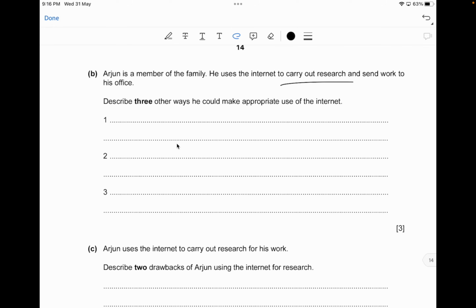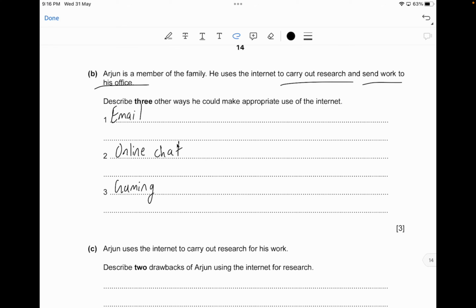Since he's carrying out research and sending work to his office, some of the ways he can use the internet appropriately could be email. You can mention that for 1 mark. Email, he could be using voice over internet protocol, or online chat. He can be using it for gaming in this case.